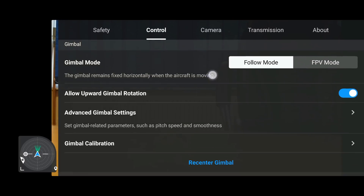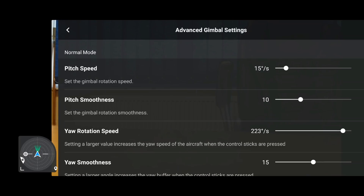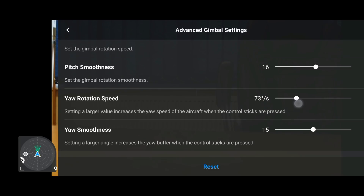When it comes to the DJI Mini 2, however, one problem still does remain. That problem is the fact that if you adjust your gimbal settings on your aircraft and you hit that reset button, they don't actually reset. The gimbal movement and adjustment does reset, but the actual aircraft rotation does not.